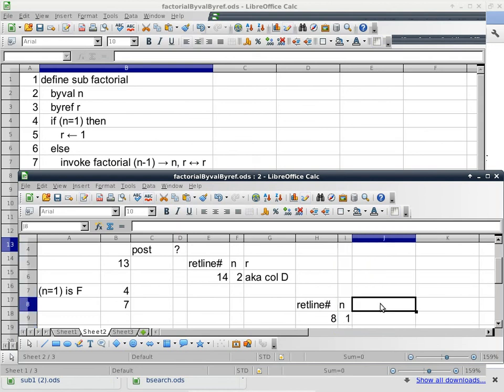What we do not know yet is column J. How do we set up parameter R, which is passed by reference? What am I using to specify R? I'm using a parameter that is already passed by reference to me. So now most people will understand we have two choices. Either we can say column J is AKA a wormhole to column G, and then from column G we can track down to column D, or we can use column J and say this is AKA column D and go straight to column D.